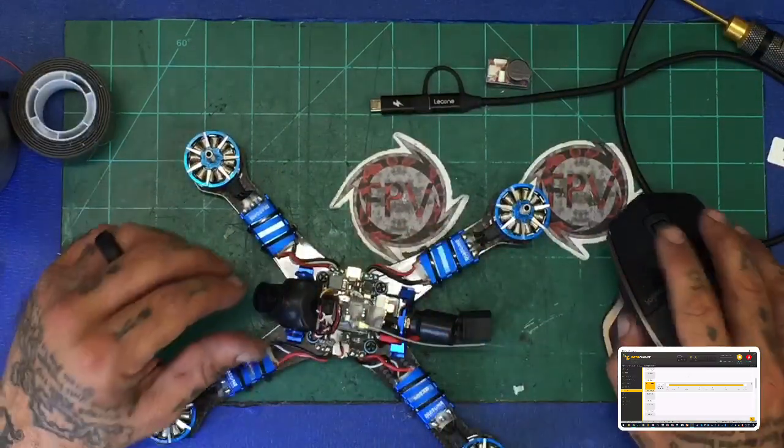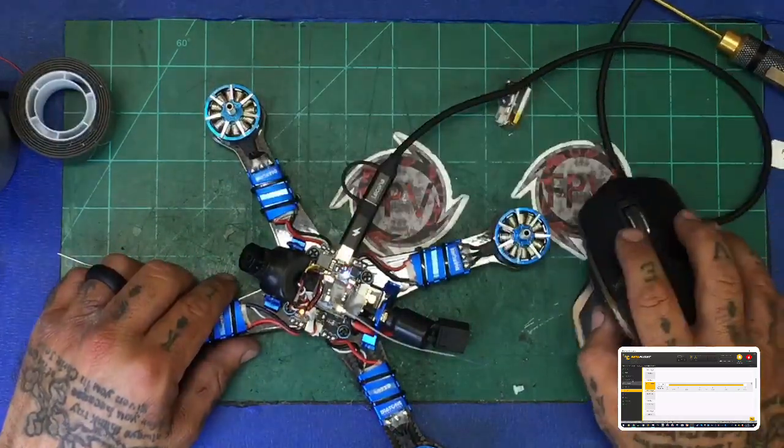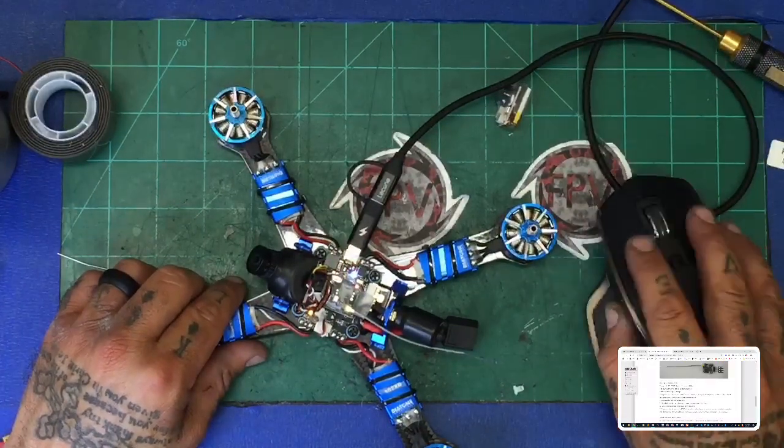UART3, by the way. So I believe that's where it was, right? I think I'm at UART3. So it's going to be UART3 for SBUS. I'll put that in my notes. As a matter of fact, I'll just add it to the website right now.